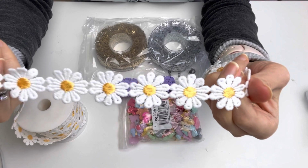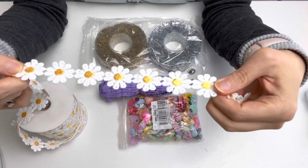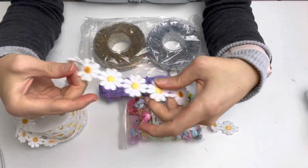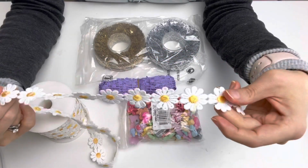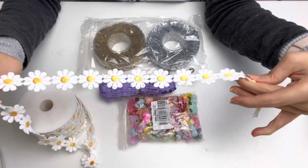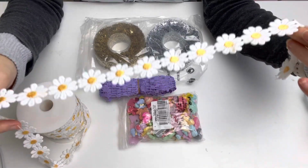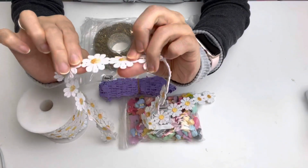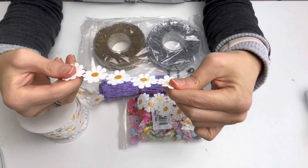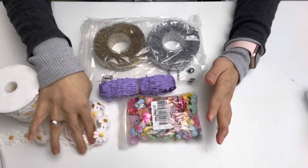Look at that. And you know, this is a daisy trim, but you can do so much with this. You can cut it individually. You can wrap it around a tassel. You can use it as part of a tassel. You can use this as a background for a journal cover. You can use it as a closure for a journal cover. So many different things you can do with this. And I love how thick it is. It's really thick, really detailed. I love it so very much. So thank you, Beebeecraft, for this amazing product.